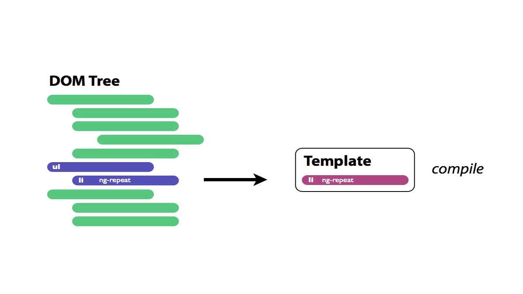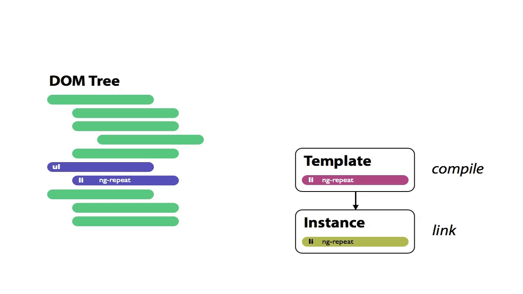This is also called compiling, but this time think of it as compiling just the piece of DOM associated with your directive. Not every directive has a compile step, but the ones that do are handed the piece of DOM tree that the directive was found on. This is called the template DOM, and the compile step has the opportunity to modify this template before the next stage of the process, linking.